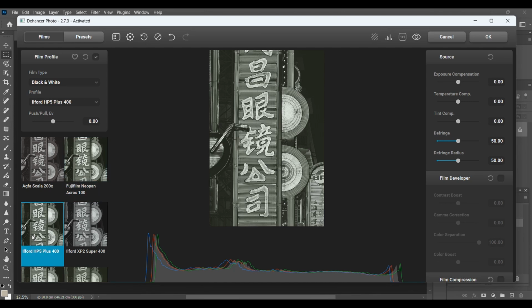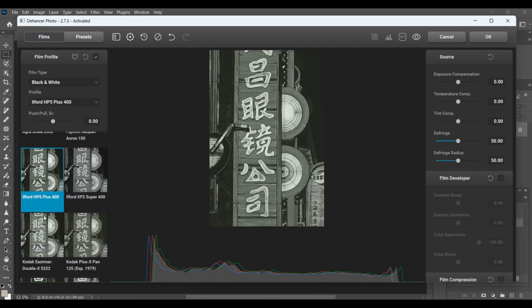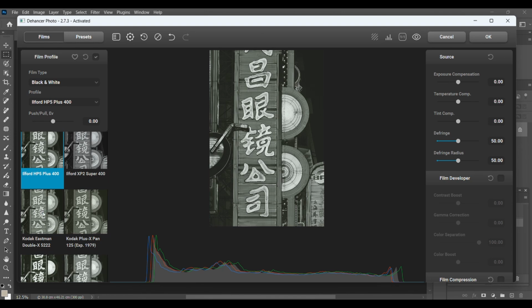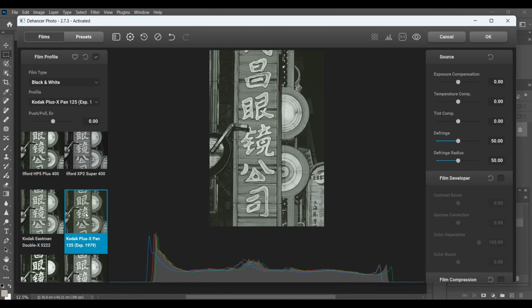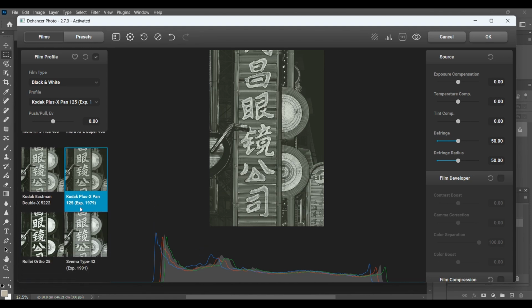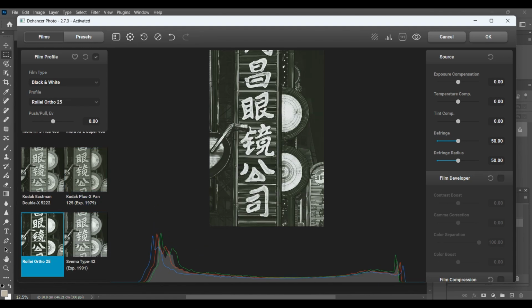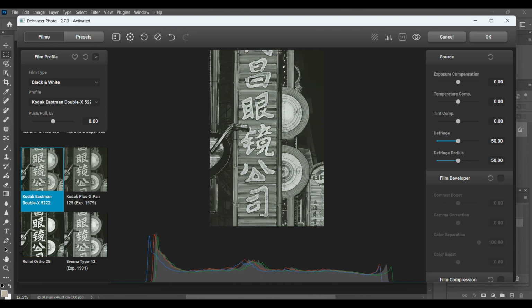Let's go down to Ilford HP5 Plus 400. This is a film I used to use a fair old bit in days gone by, mostly when I was a student actually. So to compare those two black and whites, that was a little bit higher contrast than the HP5. Kodak Eastman is obviously fairly well known, was fairly widely used. I don't know if it still is. And then we come to the Kodak Plus-X Pan, which again is a little bit softer than the Eastman. And then we come down to the bottom. We've got one here by Rollei, which is, wow, look at that. I mean, that is very high contrast.